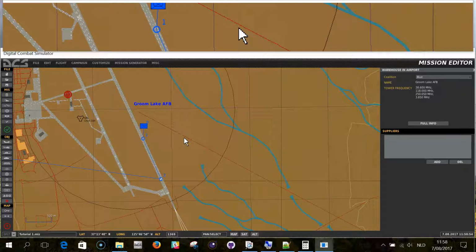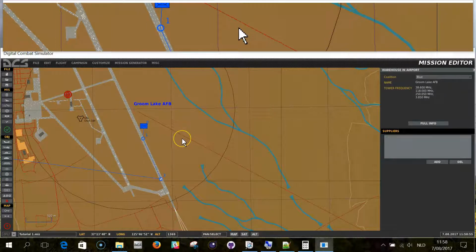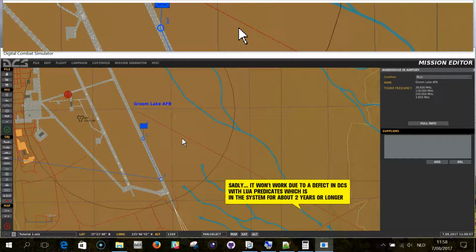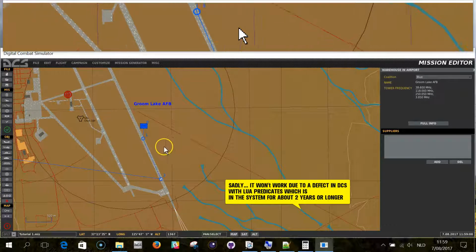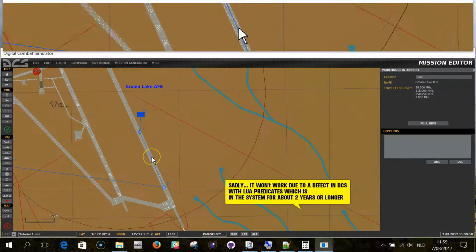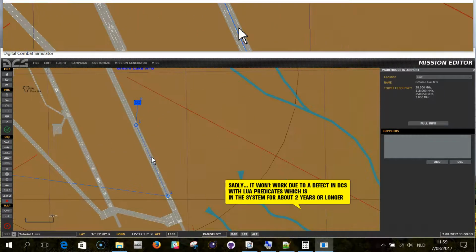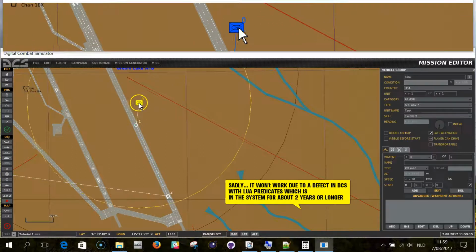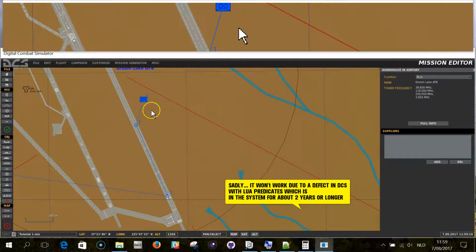And I promise you it won't work because there is a DCS error that is in the system, I think, since release 1.5, so that's for the last 2 years, that prevents us from doing this little functionality, which I think is very user-friendly, and it has been reported and it will be fixed.